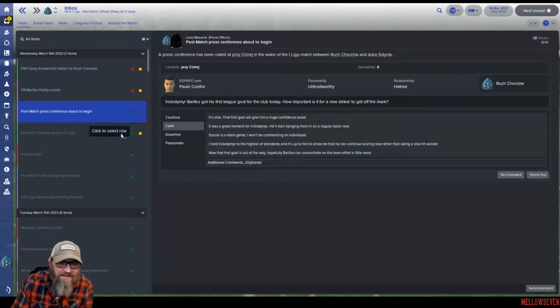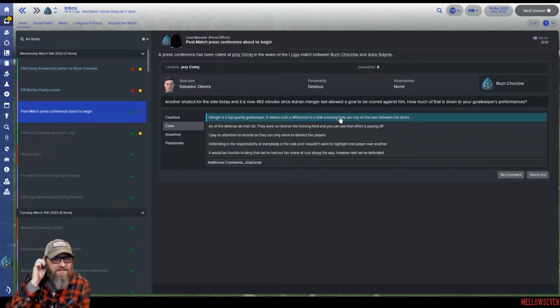Top of the league. There we go. Vladimir Barilko got his first league goal for the club today. How important is it? It's vital. There we go. Another shutout for the side today. 492 minutes since Adrian last allowed a goal to be scored. I did not know that. That's pretty freaking spectacular.